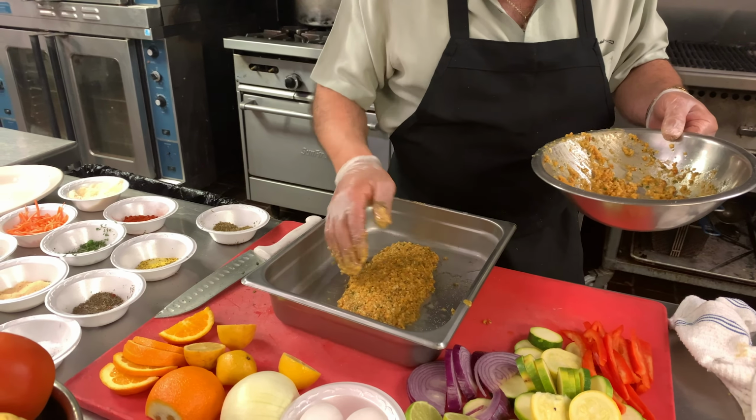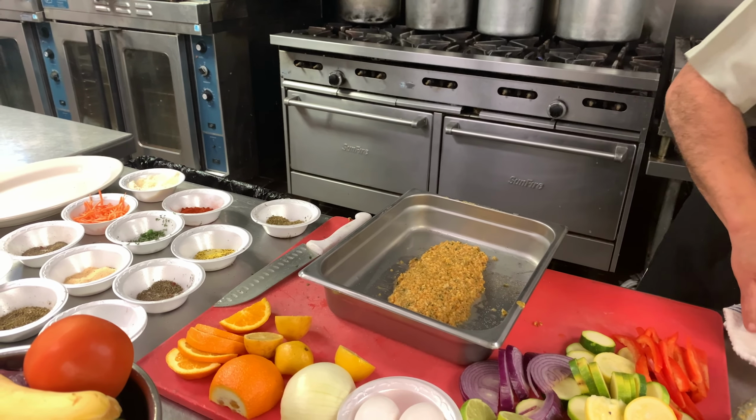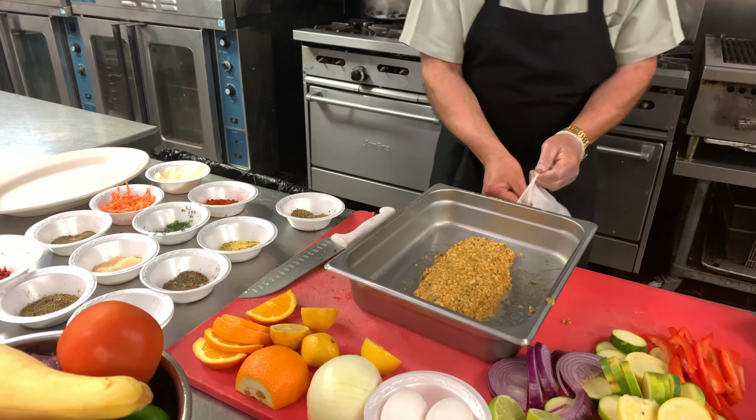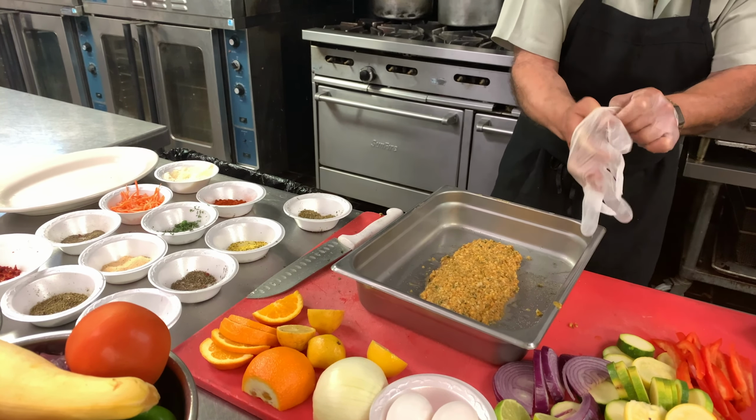Now, the wonderful thing of this particular dish is, let me change out my gloves. You know, I know everybody's home. We'll soon be able to go out a little bit here coming up pretty soon, so that's a wonderful thing. And in the meantime, man, they must be little bitty people gloves, you know. All right, there we go.